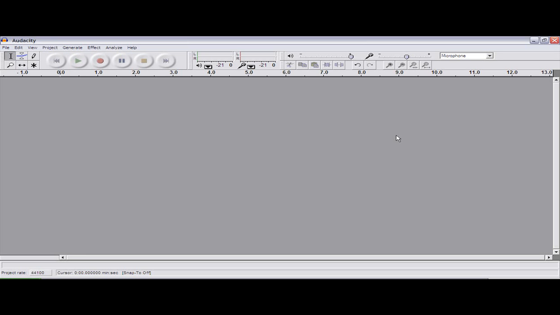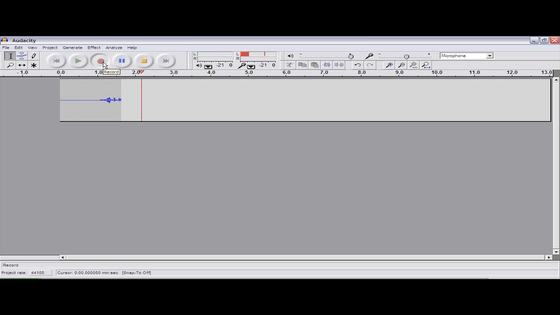So in review, make sure your microphone is selected as your input device, set the microphone recording level, and change the project rate. After you've done that, we can just try to do a recording. So click record and say something like, "Physics is awesome." Simple, but that's really all it takes.